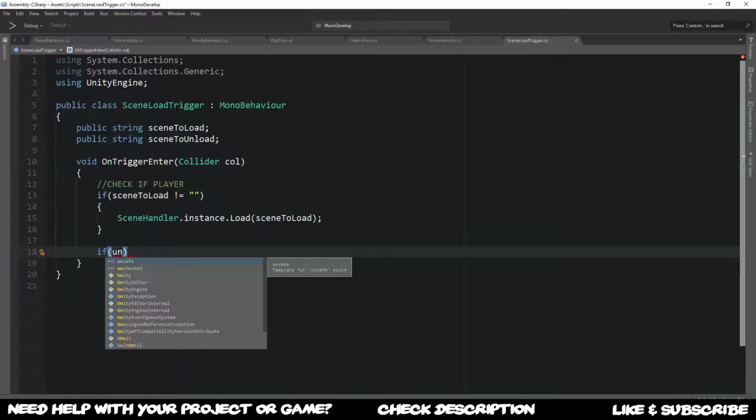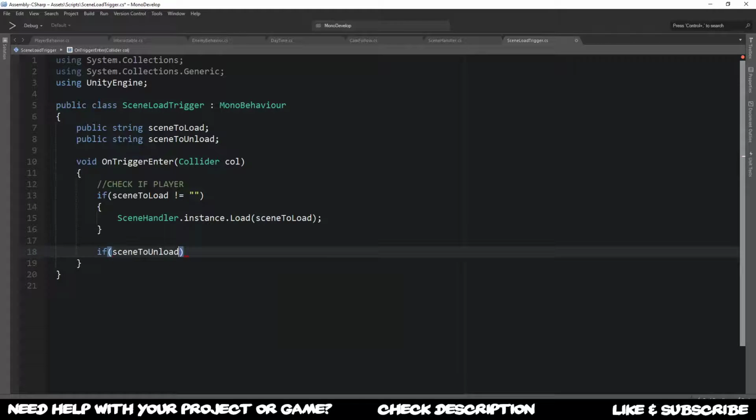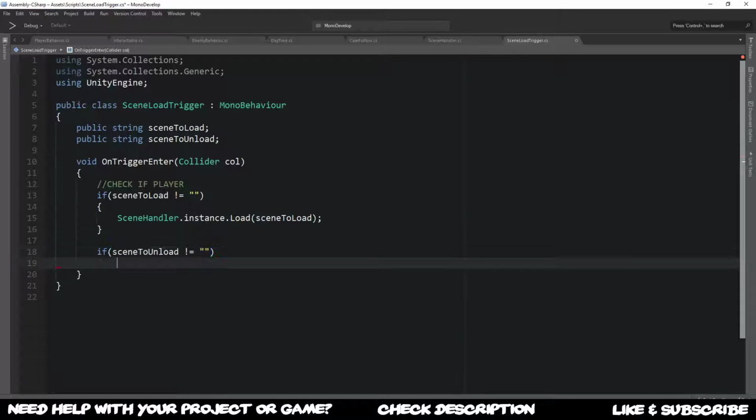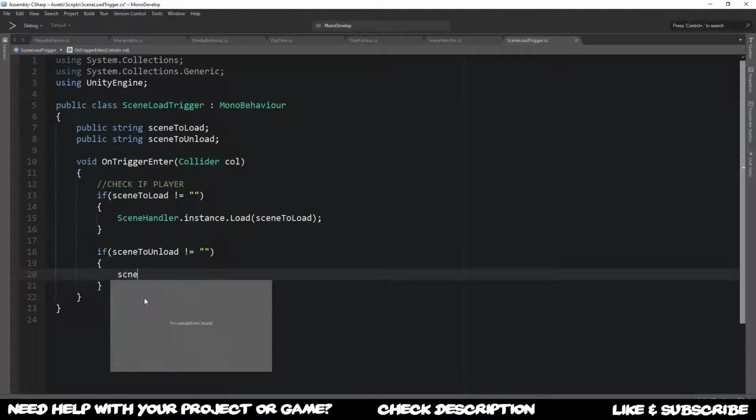So same for unload. If scene to unload is not equal to null or not equal to an empty string basically, then we want to say SceneHandler.UnloadScene. But the point is we probably want to wait a second or two.